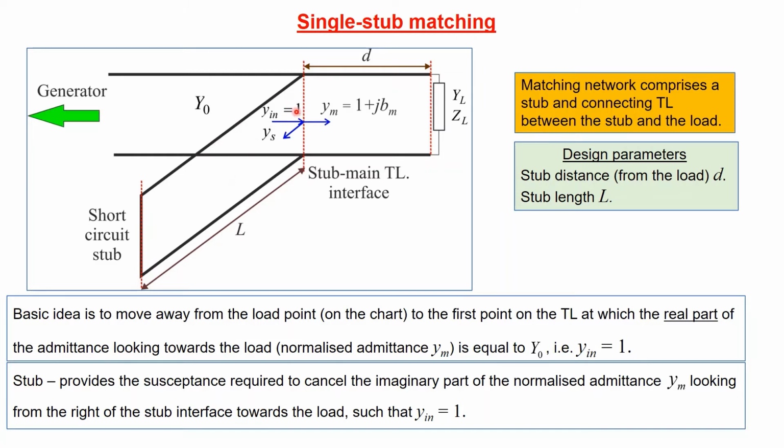So our design condition then must be that Ys must be equal to minus j times Bm. And we have to find out the length of that short circuit stub to achieve that result. Now, of course, the locus of Ym in the Smith chart will be the G equal to 1 circle, because we won't know the value of Bm yet. So that's the basic technique that we're going to apply, and we're going to do all the associated calculations by using the Smith chart.